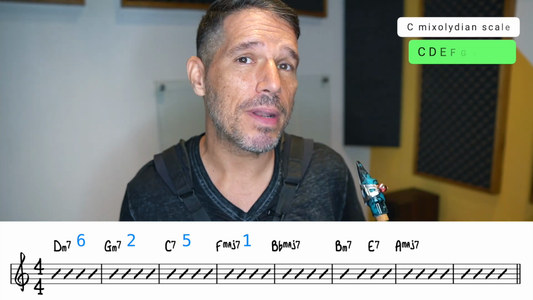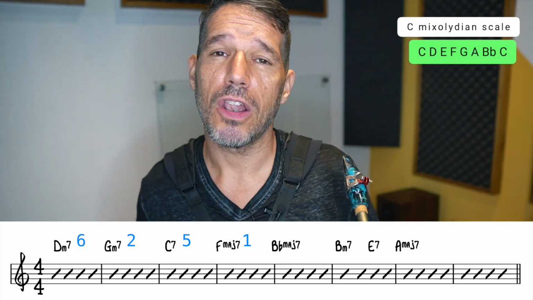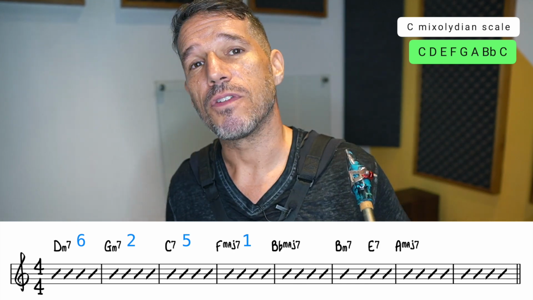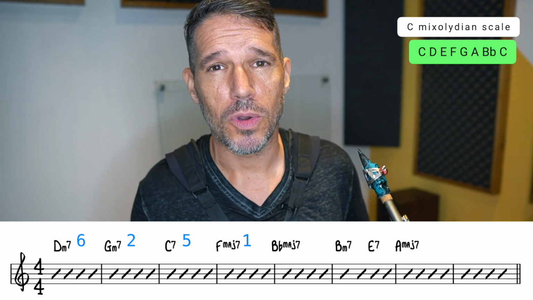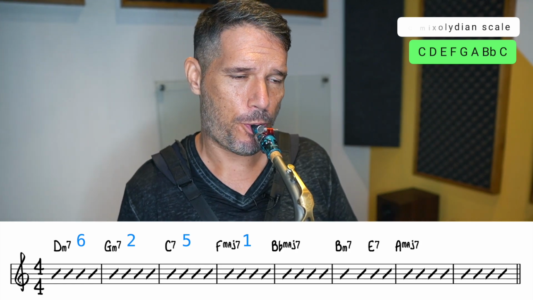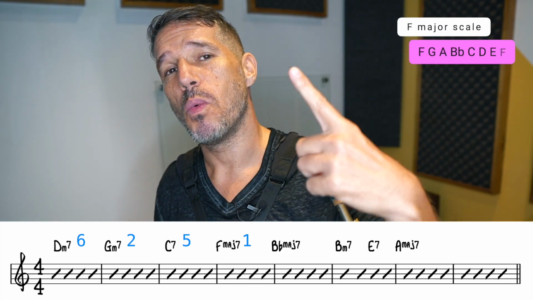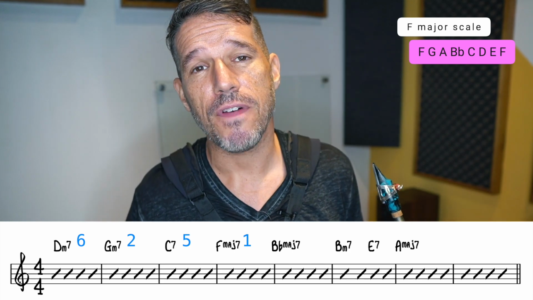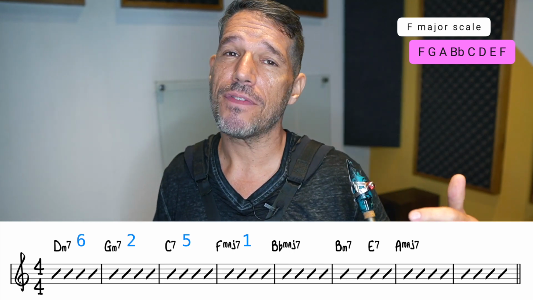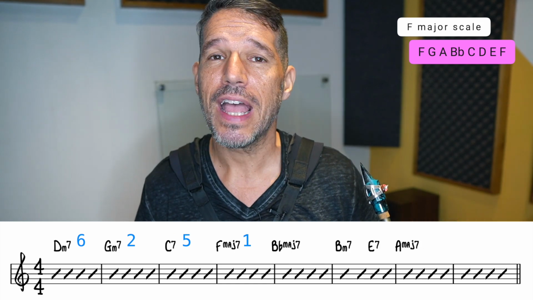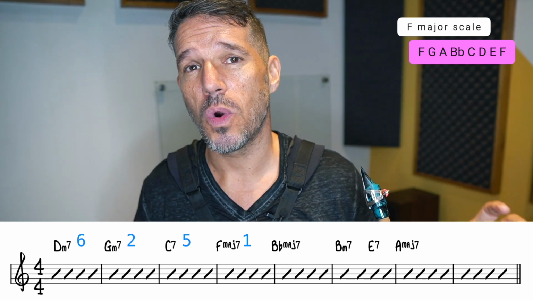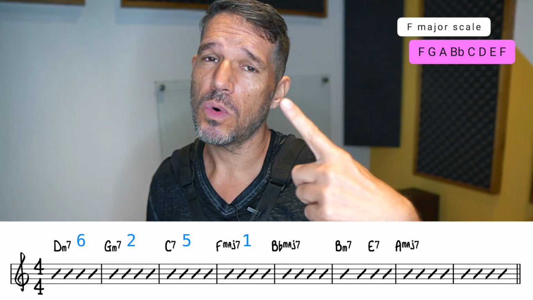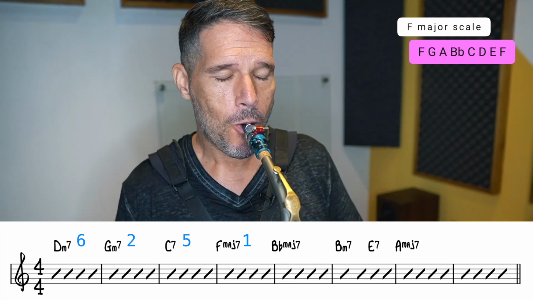And then we have the C dominant 7th chord, and of course the 7 just means to lower the 7th degree, which would be a B natural to a B flat. And of course that is based on the Mixolydian mode. Then we go to the 1, the root, the home chord, the tonal center, which is F major 7. Now, when you have a major 7 chord, F major 7, that seems like the absolute easiest chord to figure out, right? So, of course, the F major 7 chord is based off of the 1 chord, which would be the F major scale.